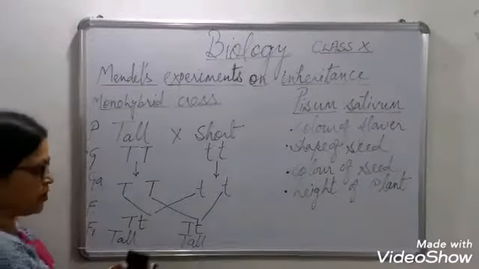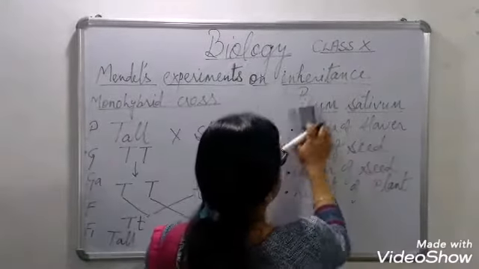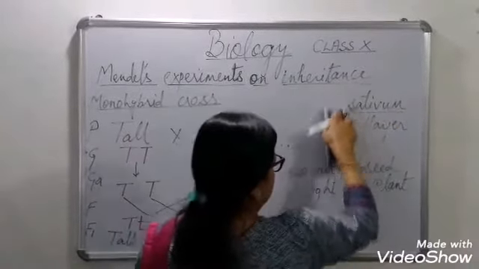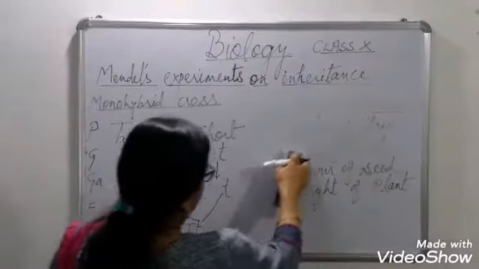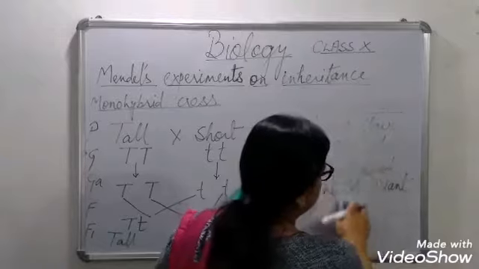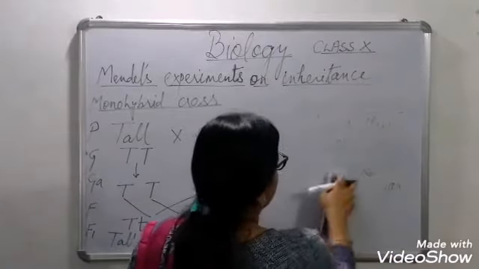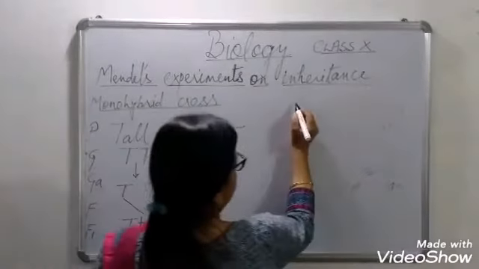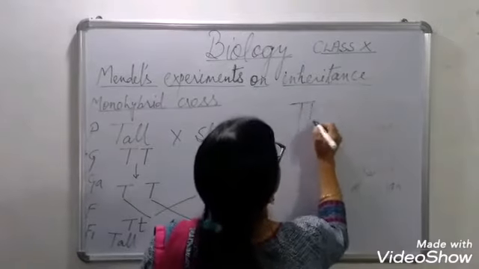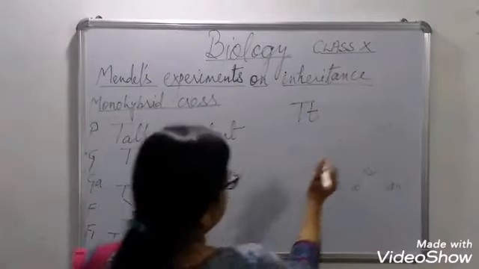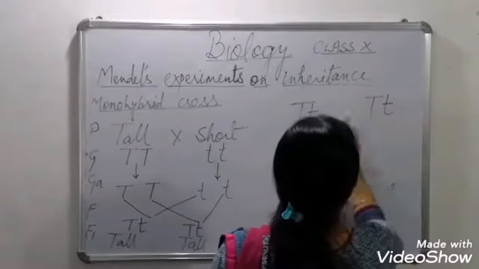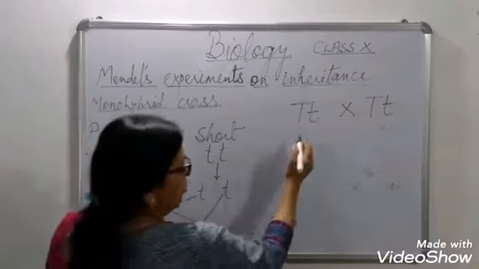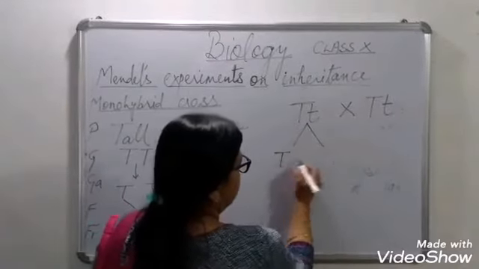Alright. So this was the result of F1 generation. Let us see what happens in F2 generation. Now what will happen in F2 generation? These offsprings, progeny of F1 generation, now will become parent of F2 generation. They will become parent now. So in F2 generation, capital T and small t, from here only we are taking, and capital T and small t. Now they will become parent and they will be crossed in the same way as we had crossed in F1 generation. Now again the gametes will be formed, T and t.